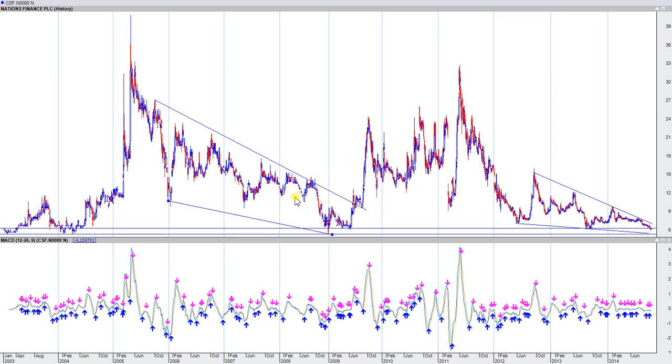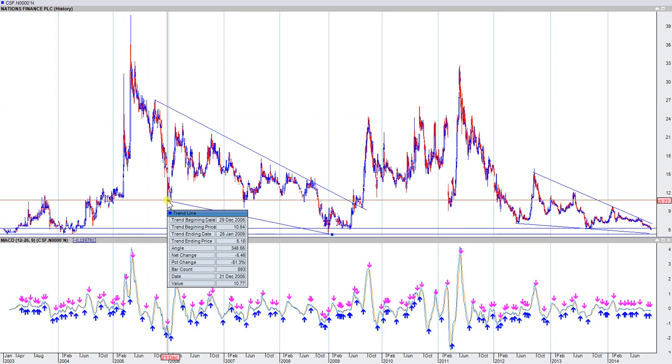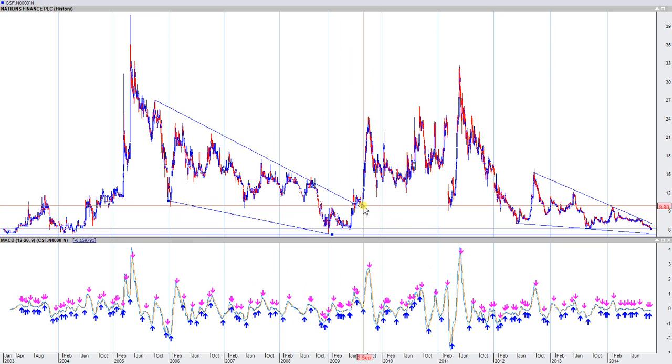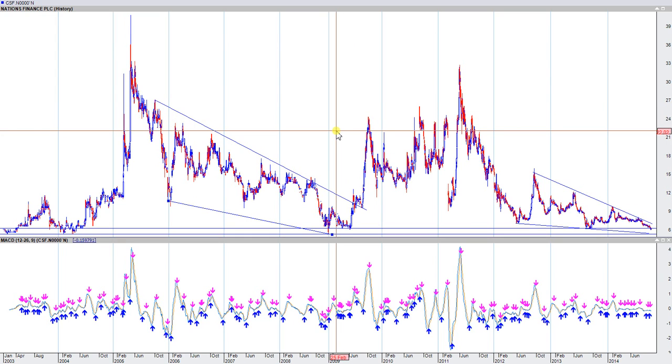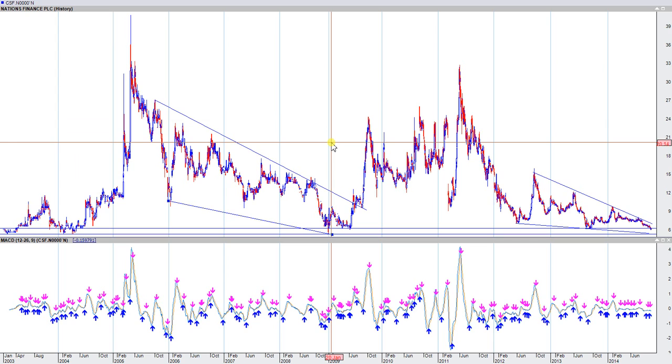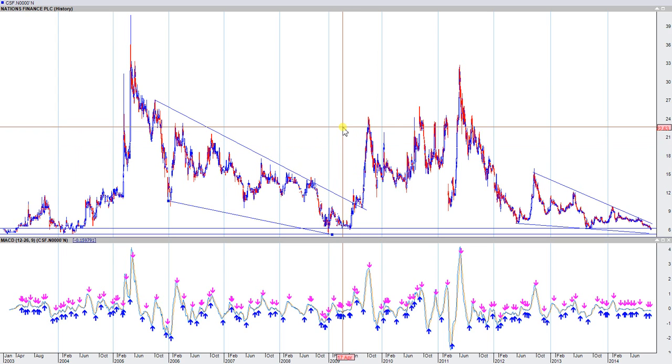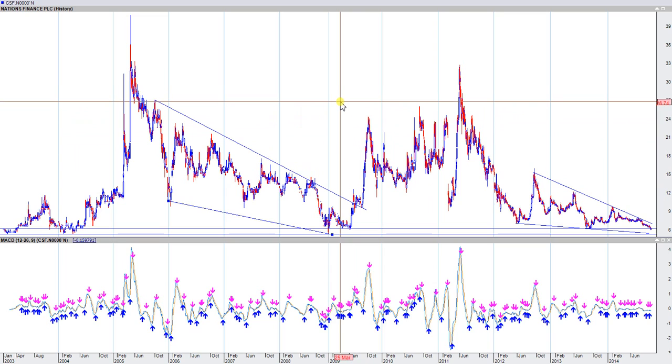So where would that target have been? Let's calculate it and see. You have a high of around 27 and a low of around 10, so probably it would have given around 16-17 bucks, and the target here came close to 24. So probably a good profit you would have made if you had exited below this target.